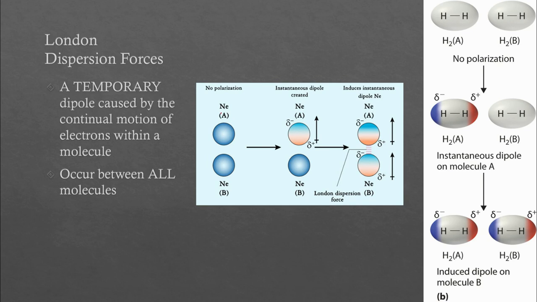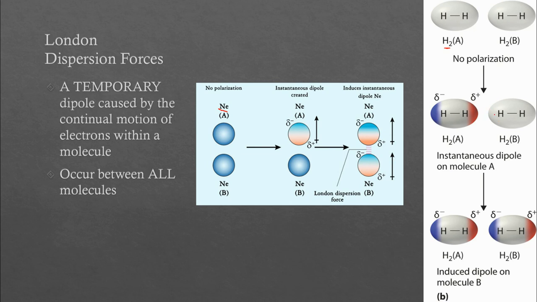And so this can occur if we just have a single atom, like neon. Neon can exist alone, or it can occur with a molecule like H2. So H2 is nonpolar. There's no permanent dipole, but these electrons in our H2 molecule are moving around quickly. And at some point, they might be more concentrated on the left side of the molecule, causing an instantaneous dipole to form. So the left side is slightly negative, the right side is slightly positive. And that can induce a dipole in the second one because the positive will be attracted to the electrons.